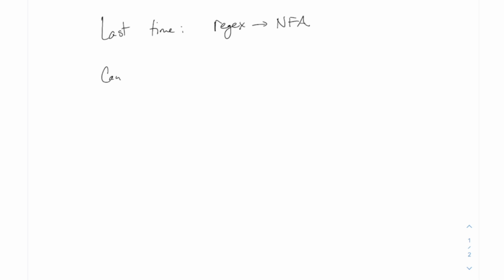So can we do the other way? The answer actually is yes, although it's a little harder, and we're not really going to go through the details of how you would do every little bit. But we're going to do several examples. On a fairly small example that you can draw the diagram, it's not so hard. Although if you had a really big example, this would be difficult to do. But let's just try. So can we do it? Yes, we can. Remember Bob the Builder used to say that? Anyway, let's try to do an example.